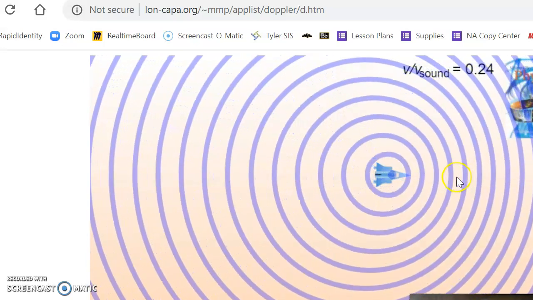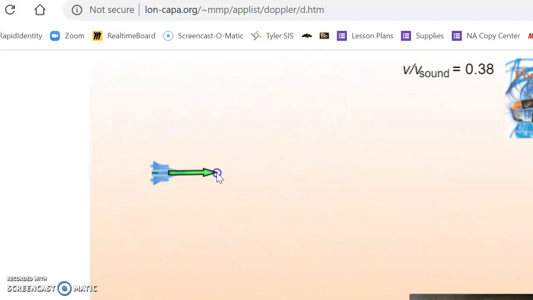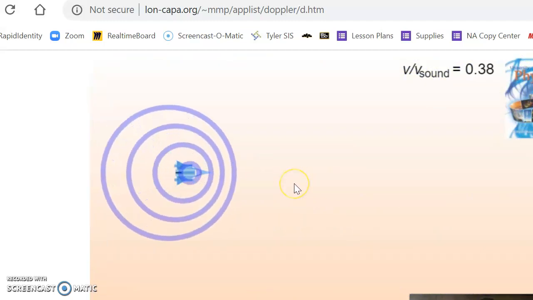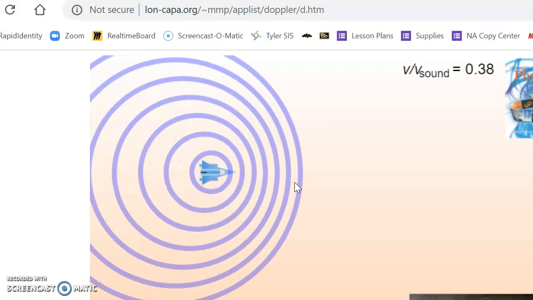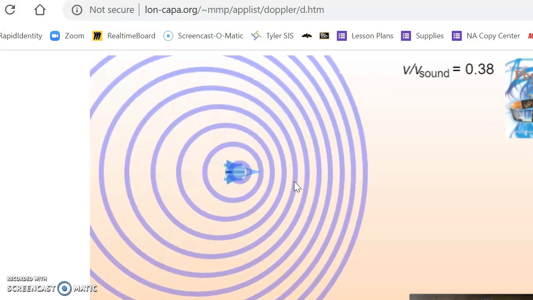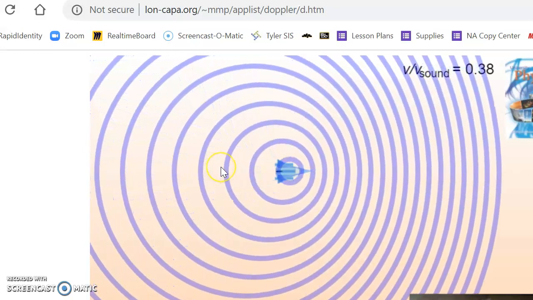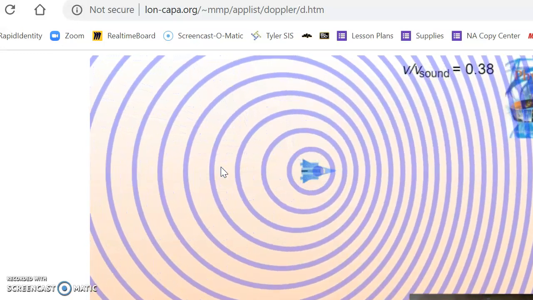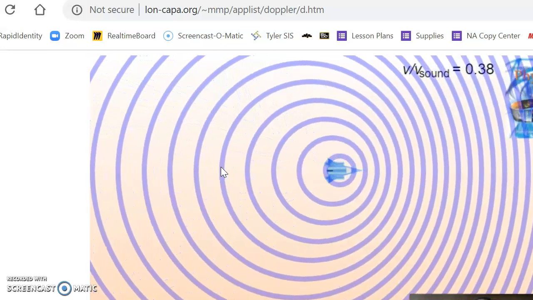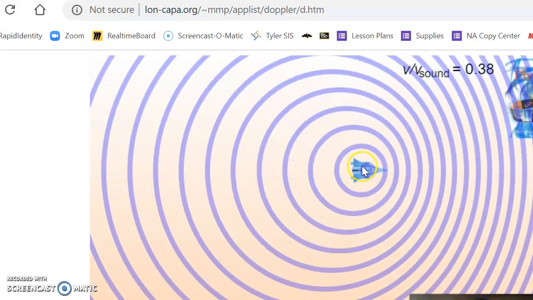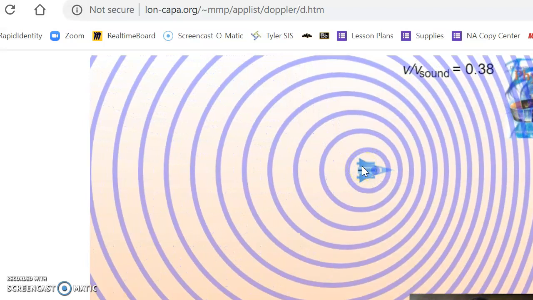And if you're watching this carefully, let's start it again. You see that you get two different frequencies in the front and the back. Look, 1, 1, 1, 1, 1, 1, 1. That's pretty frequent. Versus back here, 1, 1, 1, 1, 1. That's a lot less frequent. And it's not because the plane is making sounds any less frequently, but you're perceiving them less frequently because of the motion of the source. In a nutshell, that's called the Doppler effect.